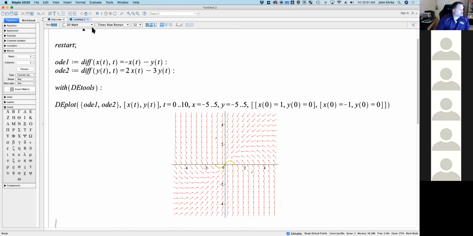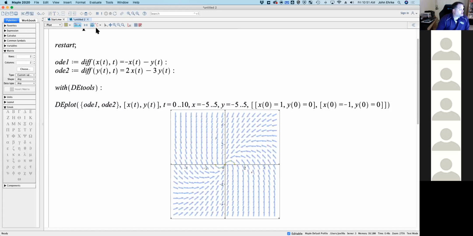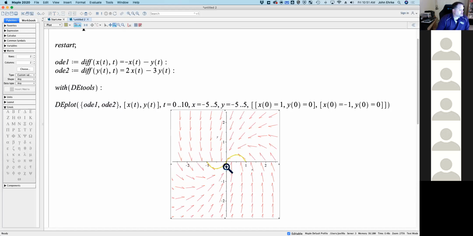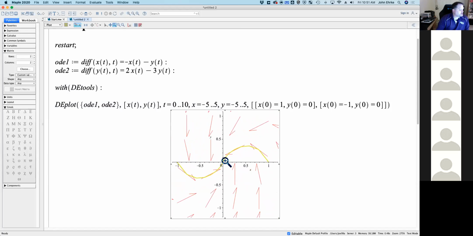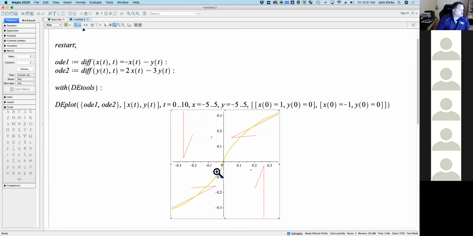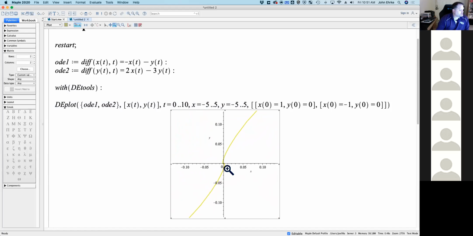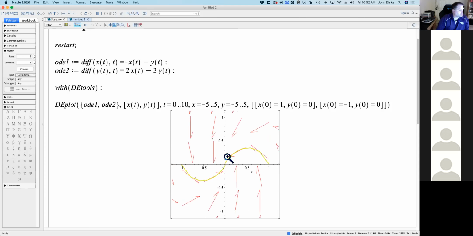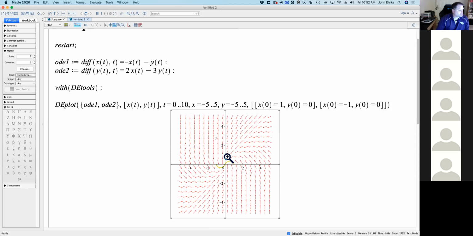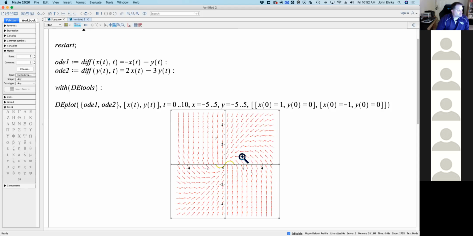So if I just click on the graph and click on zoom, and I zoom in, as you start to zoom in, you're going to start to see much more of a spiral. You can see how it's going to wrap around the corners, keep wrapping around. It keeps spiraling in. So you've got this sort of spiraling behavior from both sides. It's hard to tell that it's spiraling in if you focus on what it looks like from afar, right? So if you focus on what this looks like here, it's hard to tell the difference between this and a nodal problem, but there is a little bit of bend here.